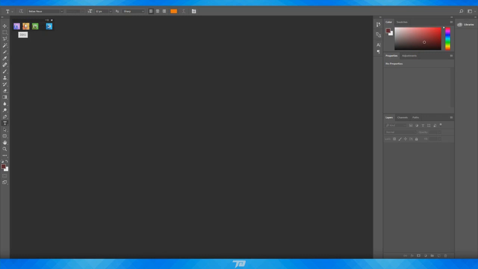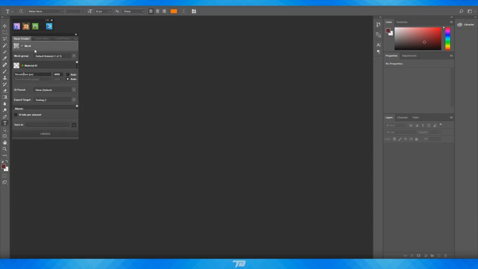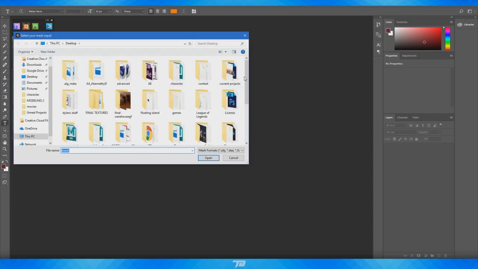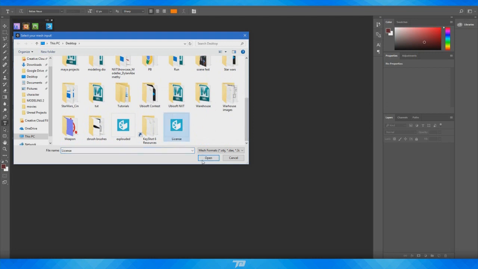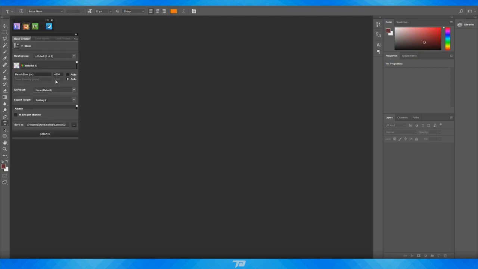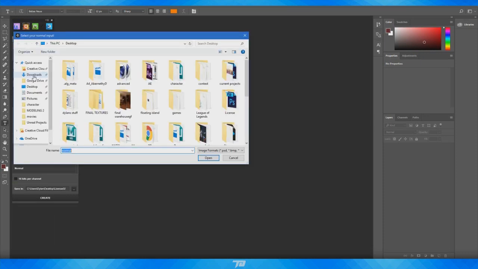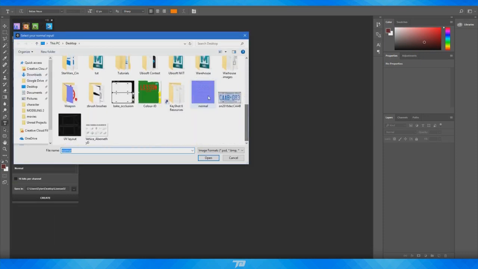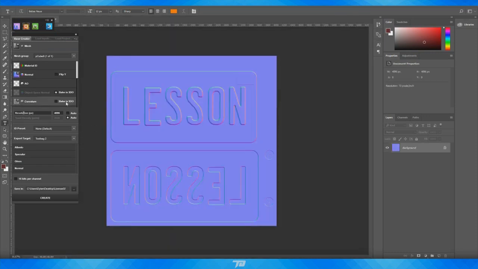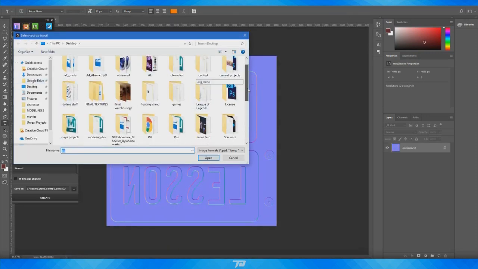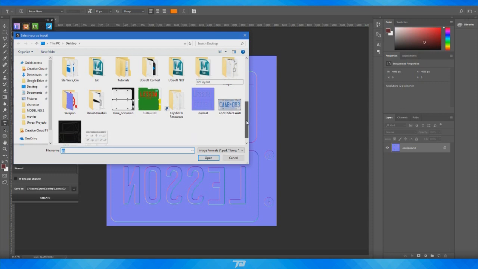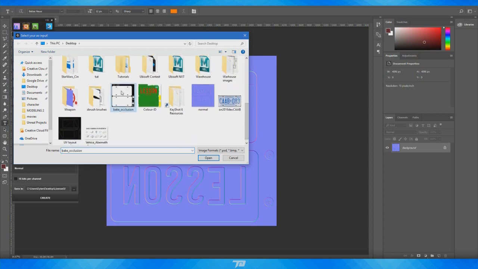So now we're going to dive into this program called Dedo, and this is how we're actually going to be texturing. So we're going to open up our mesh that we made by going to a license. We want it to be in 4K, just like we had everything else previously. And let's see. We're going to drag this down and import the normal map that we made here as normal. And we're also going to import the AO map we baked earlier. And I know it was very subtle, but it does have a lot of really nice things that it's going to add to it.